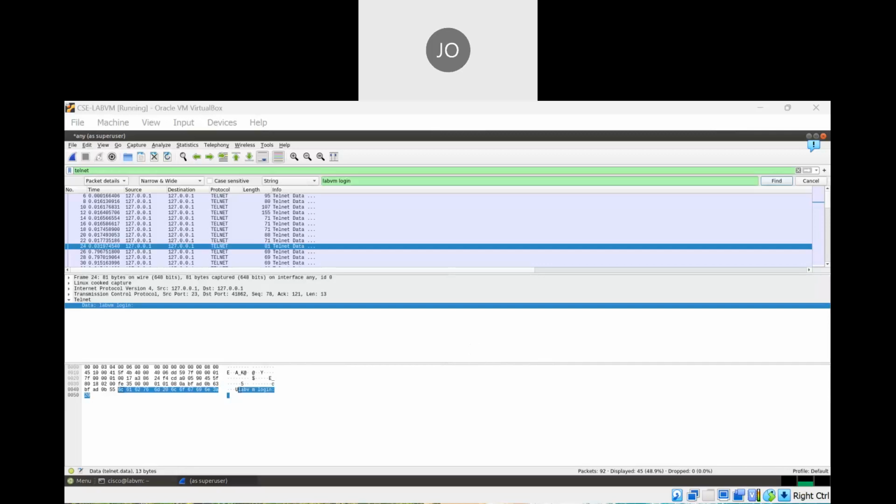So let's go there. Click on this. Now continue pressing your arrow key.